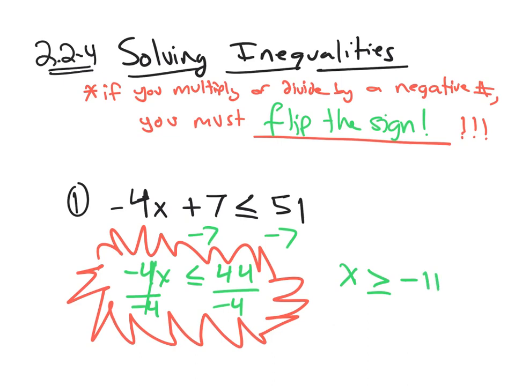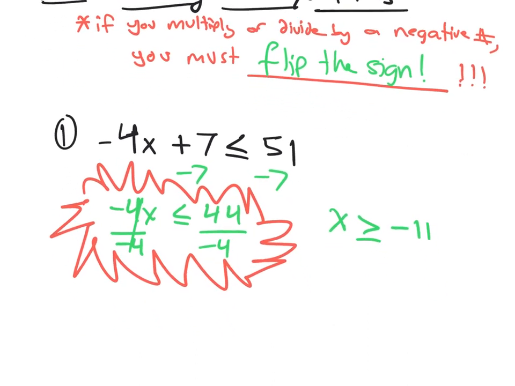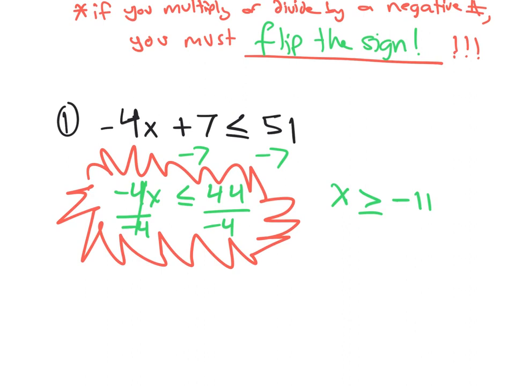Okay. All right, now I need a little bit more room here. Let's see if we can do that. Okay, so to graph that on a number line, I'm going to draw a number line out. The only number I care about right now is negative 11. Okay. You don't need to put 0. You don't need to put any other numbers on there. Okay. We're going to put a filled in circle at negative 11. Fill in that circle there.